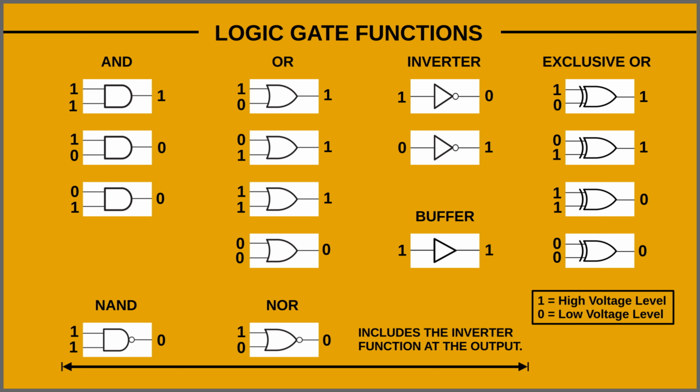If we make both inputs on an AND gate 1, the output will be 1. Either or both inputs on the OR gate can be 1, and the output will be 1. The inverter simply inverts a 1 to a 0 or vice versa. The exclusive OR gate requires that only one of the inputs be 1 for the output to be 1. If both inputs are 1, the output will be 0. This is binary logic, and everything in a microprocessor works like this.